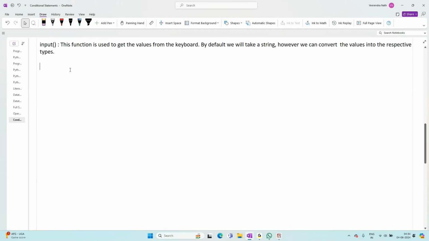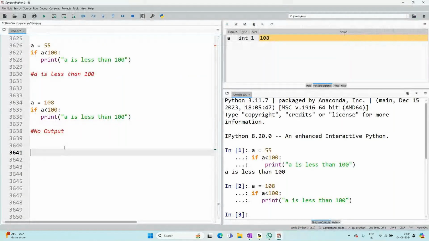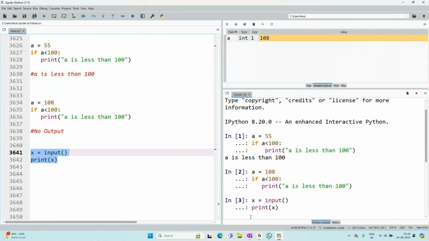So for the input function, let's say I'm taking x is equal to input, then print of x. Now I will run this and take the input from here. Let's say 8.